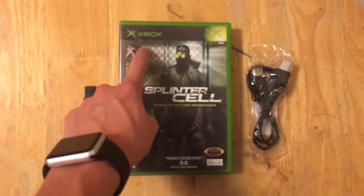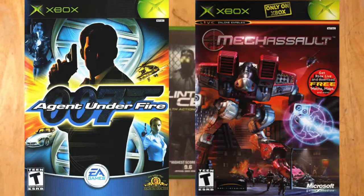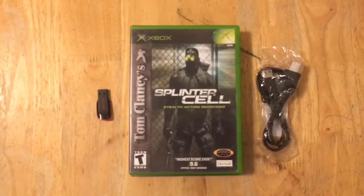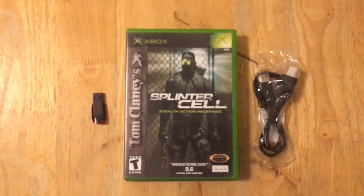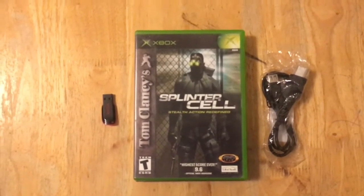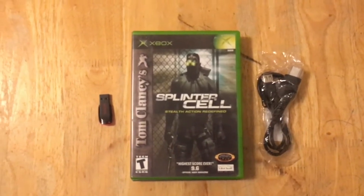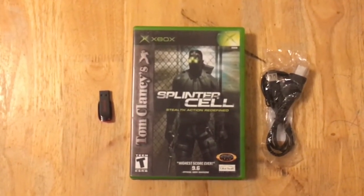Second, you're going to need a copy of Splinter Cell. There are actually a couple of other Xbox games that will work with this exploit, but Splinter Cell right now is the easiest and cheapest to come by. It's like $4 for a complete copy, so we're just going to be using that. And plus, it's a pretty good game in its own right. I have to say, it's one of my favorite stealth games, if not my favorite stealth game, the original Splinter Cell.